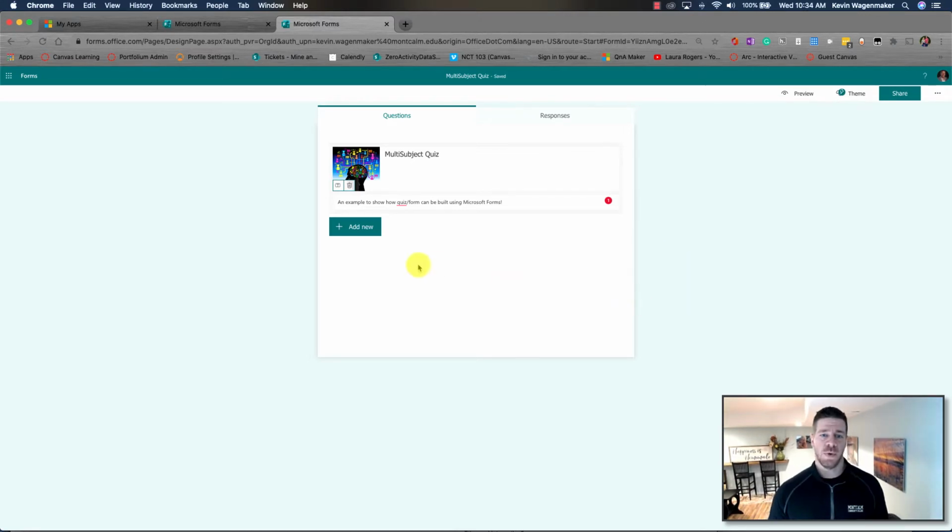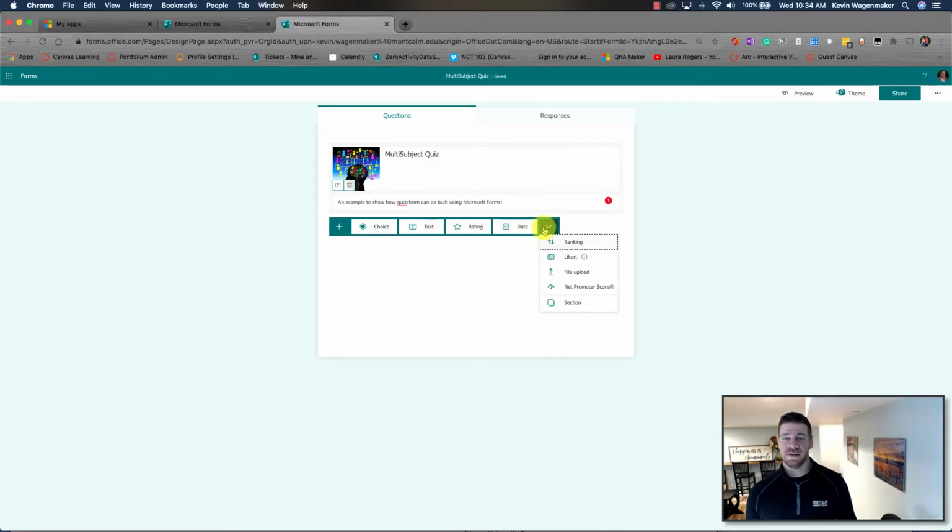So the first type of question we are going to add is actually going to be an English question, and we're going to click on Add New, and you can see that we have several different question types that we can add, and there's even more question types if we click on the down arrow, so you can see that there's a lot of options. So we're going to do just a few of these. We're not going to cover all of them. I'll let you go through depending on what you're looking for and experiment with these on your own.